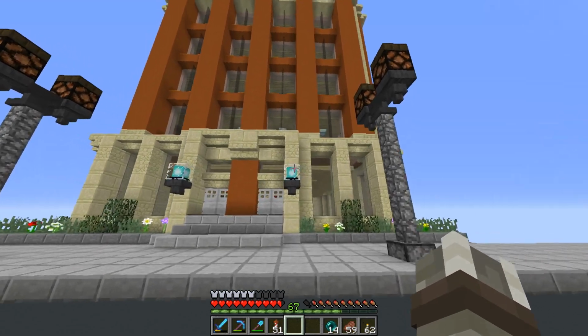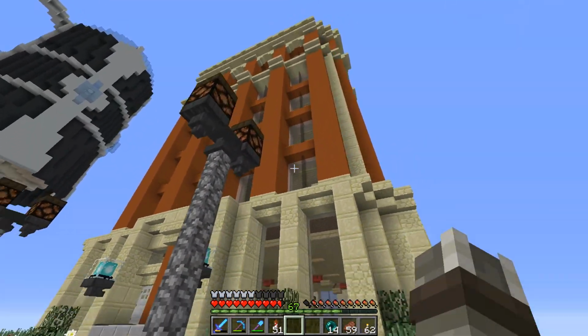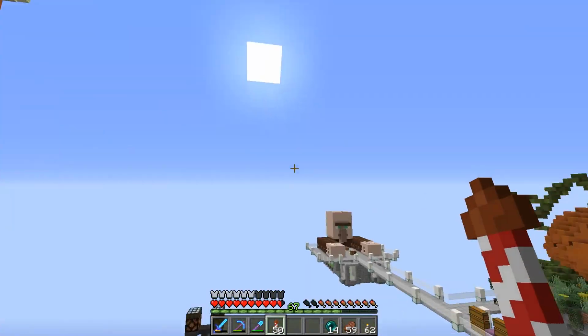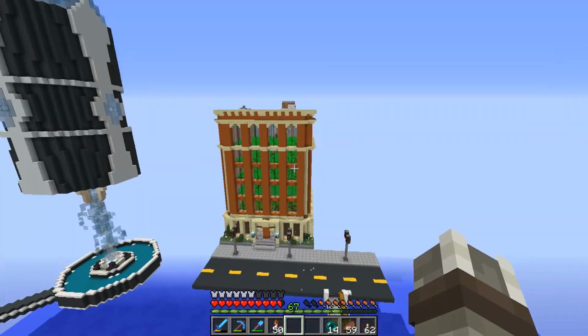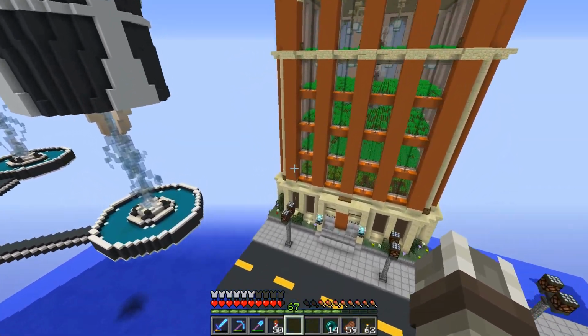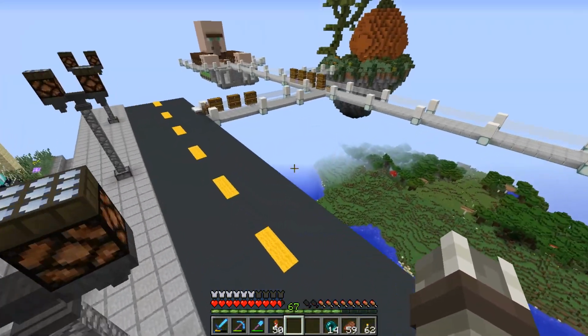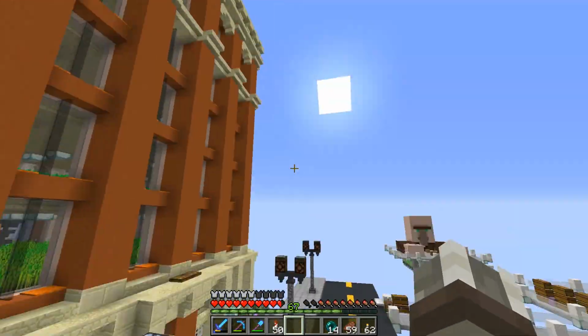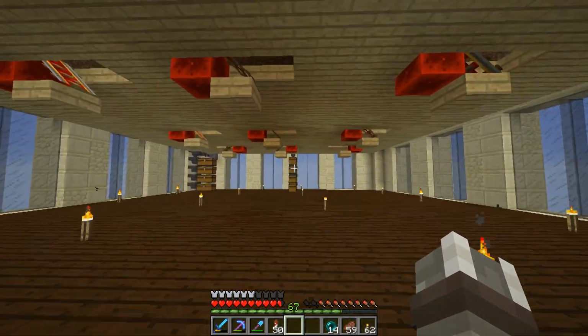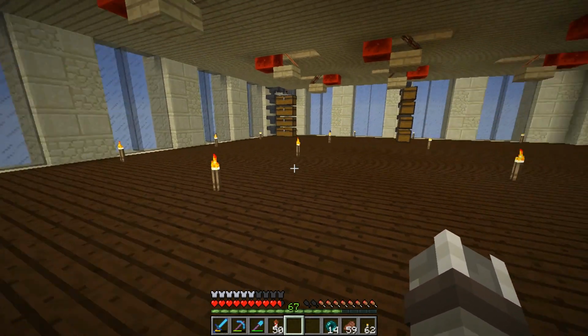So last episode, if you didn't see it, we basically created this crop farm inside of a 1920s style building. And I like it quite a lot, but it's not 100% done yet. It's a fully functional automatic crop farm. The issue is that, well, the issue is that I'm lagging, for one. But the other issue is that we never did this bottom floor.